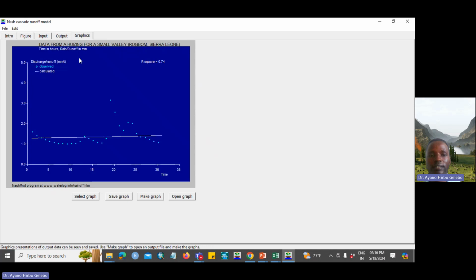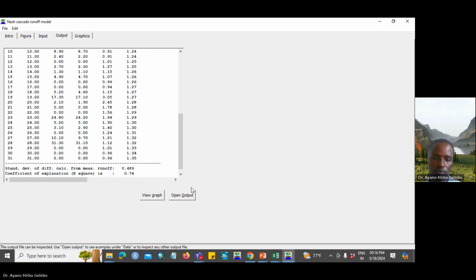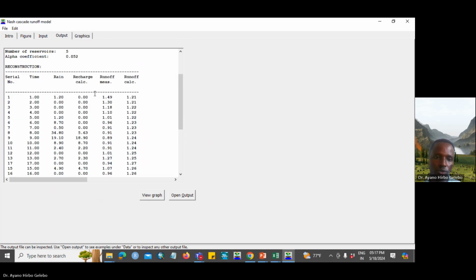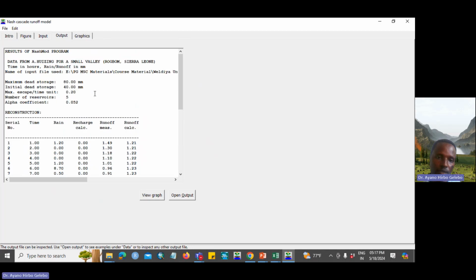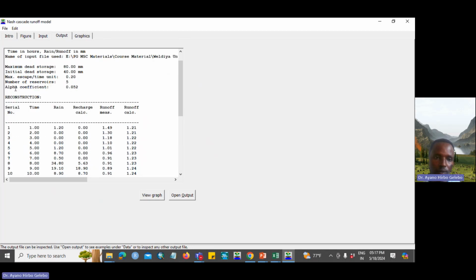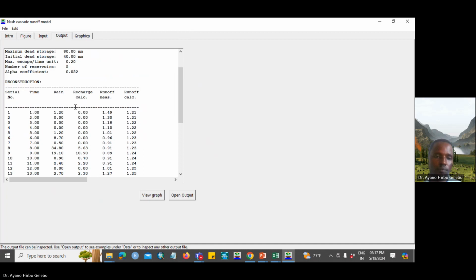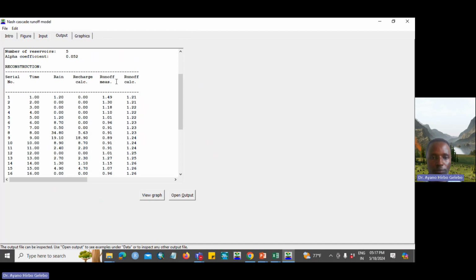So this is the calibrated value. There's an output. So this is an output of our analysis: the alpha coefficient, the rainfall that we give, and the calculated runoff and measured runoff that we give.